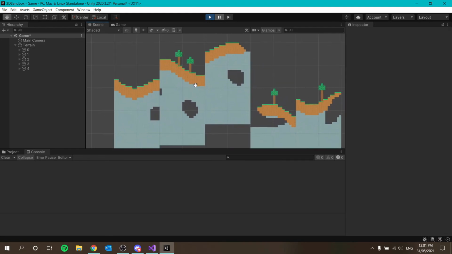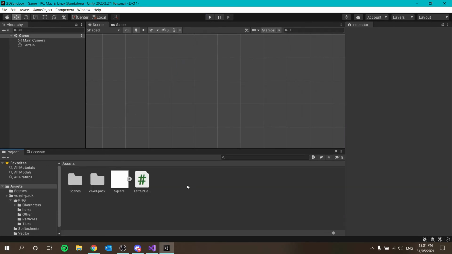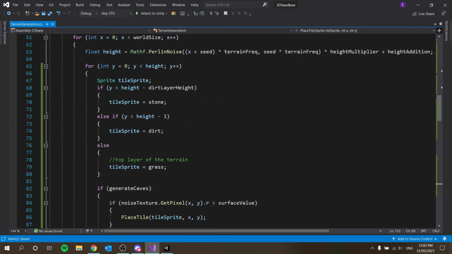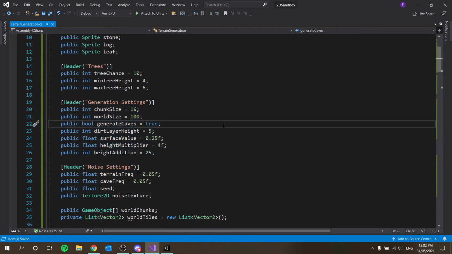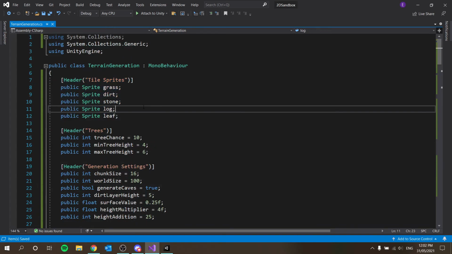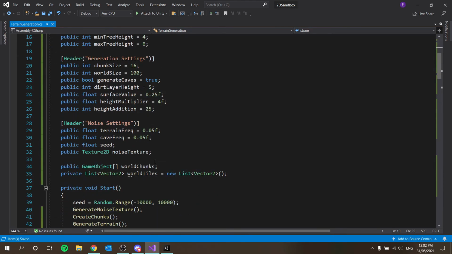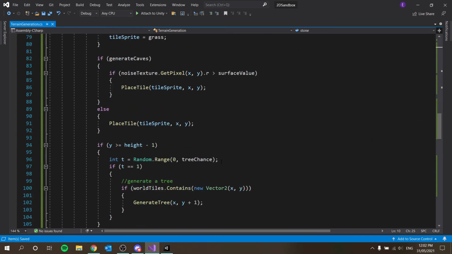But I'm thinking, should I call it a day on this stage of the tutorial before we move any further? It might be a good time to end it here. I don't know. You guys let me know what you want to see in the next tutorial. I was thinking about adding maybe some more things to the terrain. Maybe some ores. The other thing we could do is maybe start turning these into some scriptable object classes, so that we don't just have a bunch of sprites here. We'll have actual objects with qualities, for example, their durability, resistance, all that sort of stuff. The tool needed to mine them.